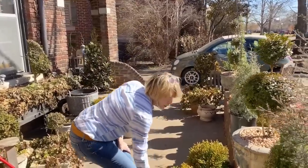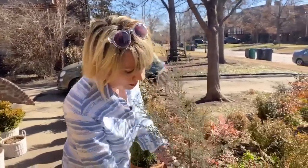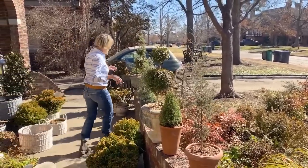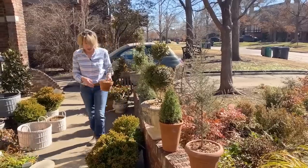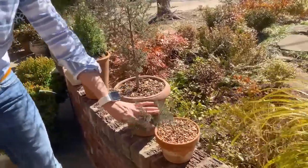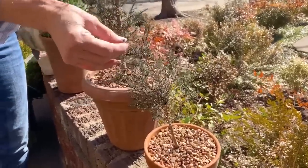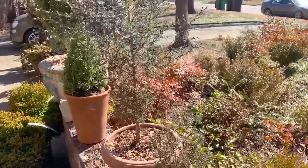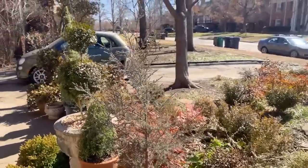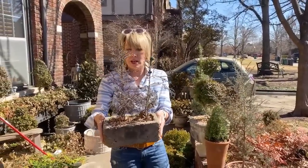So all of these are going to be moved to the back. Now I have showed these Blue Point junipers. All of these started out as just little gifts from the garden, you guys. These were volunteers. The birds planted them and I potted them up, and they have turned this dark purpley gray, and they do this during the winter, but they will turn a beautiful gray blue as spring arrives. Look at this one. I love this one that I potted up in a hypertufa container.